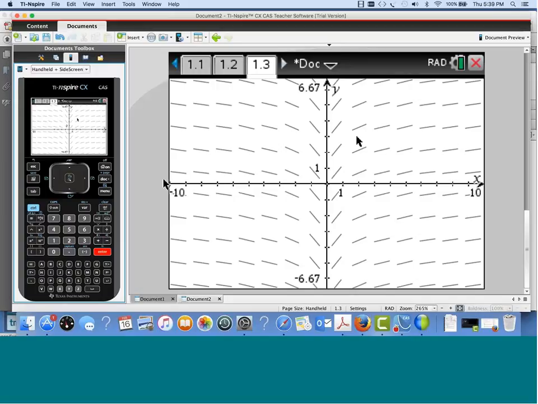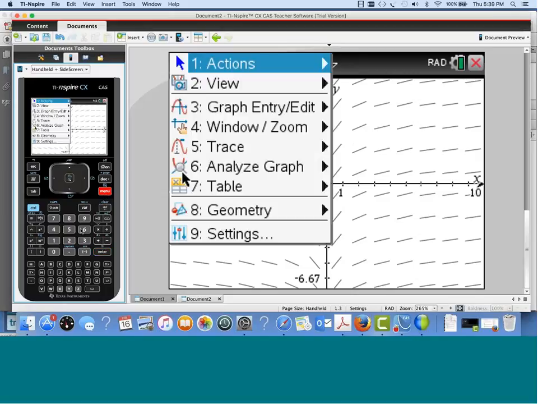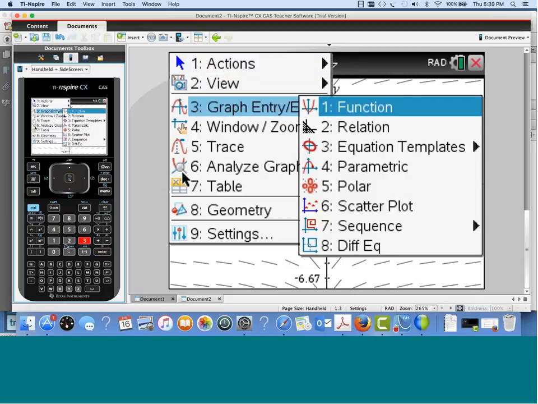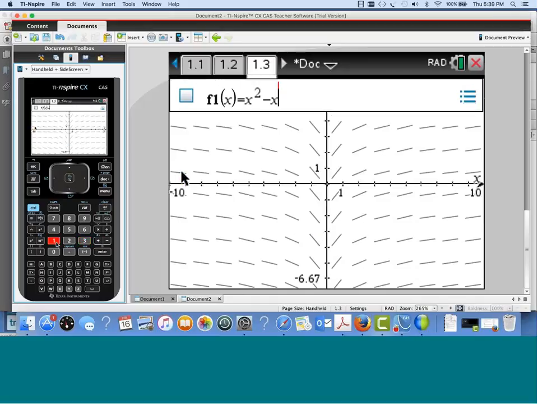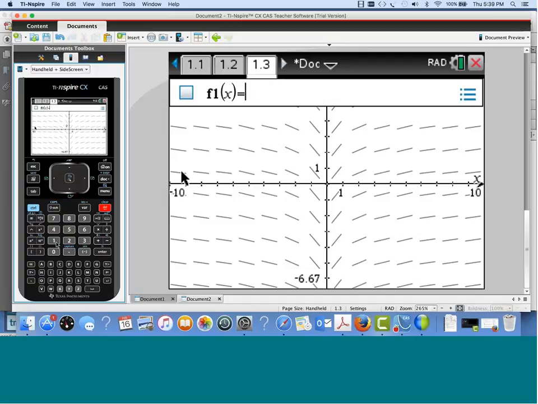And when you have a slope field, if you have a candidate in mind of something you think might be an antiderivative that fits the slope field, you can actually plot it on top of the slope field, which is really instructive. So what I'm going to do here is go back to my menu, go back to the graph, and this time I'm going to plot a function on top of the slope field. So I was thinking natural logarithm of x. Oops, pardon my typing here. There we go. I think I finally got it right.